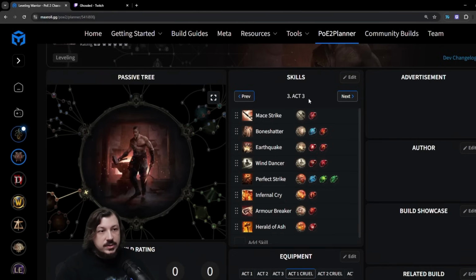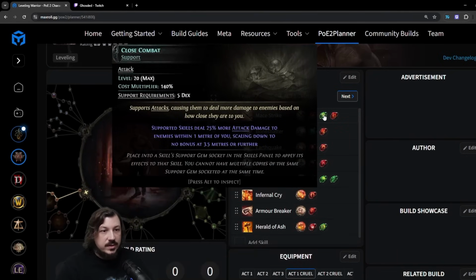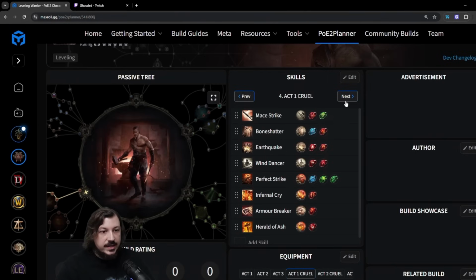Okay, so going from our skills from Act 3 to Act 1 Cruel difficulty, this is what I swapped around. I just added Swift Affliction. I did change around the supports on Mace Strike, but again, that's pretty much it for the skills.